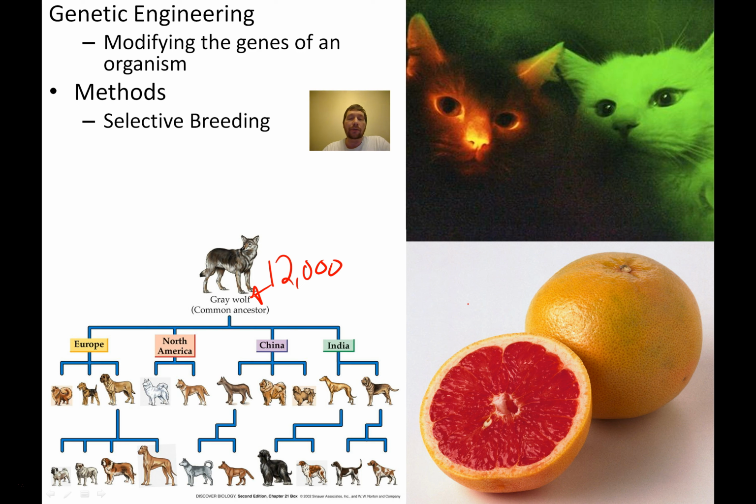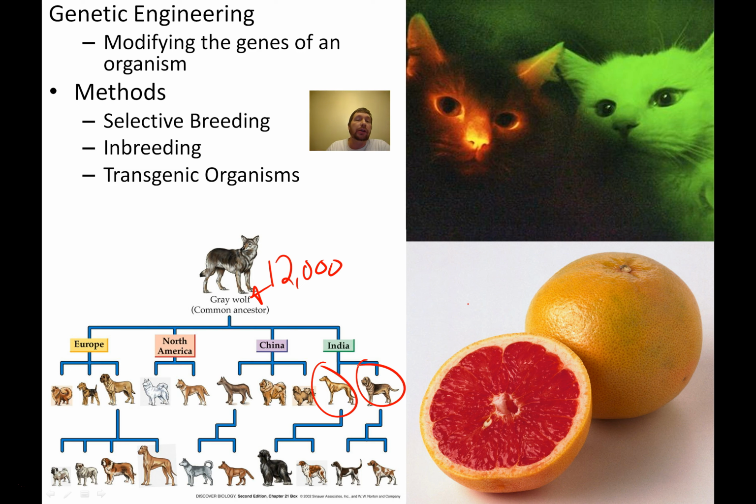Now, the end result of that is we've changed the genes because, for instance, these dogs down here obviously have different genes from a wolf. How did that come about? Because of humans. We controlled who got to mate together, and so we controlled the genes, and we changed the genes of an organism. Other methods you got, inbreeding. We'll talk about that. Kind of a scary topic, but that's another way that we modify the genes of an organism. We're also going to talk about transgenic animals. An example of that is going to be our cats over here. Transgenic means you're taking a gene from one species and putting it into another one. And finally, the last example of genetic engineering we're going to talk about is cloning.